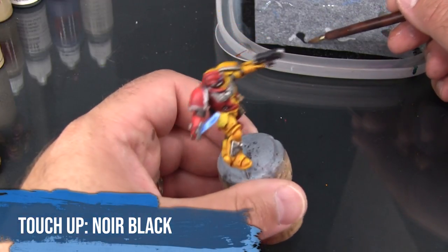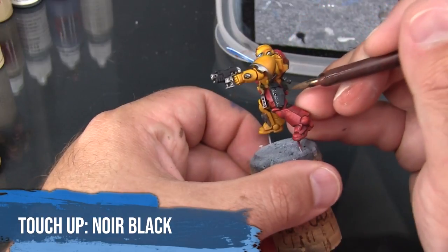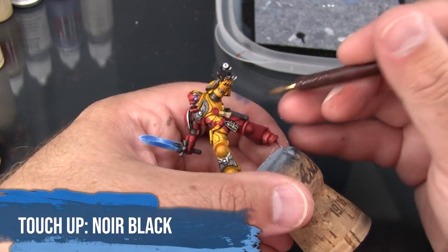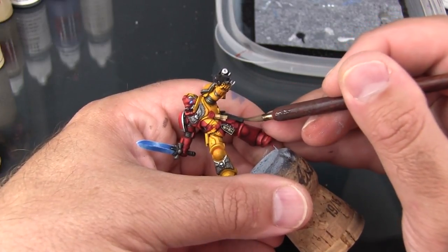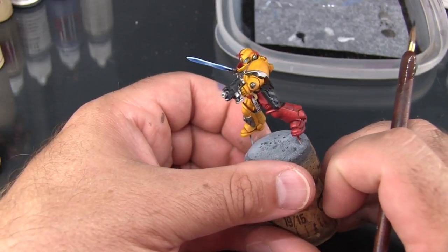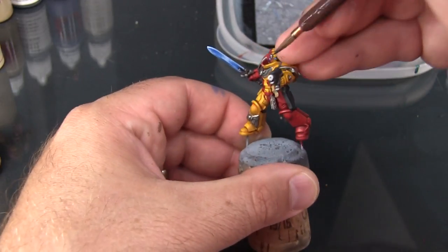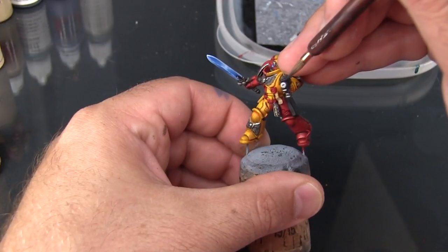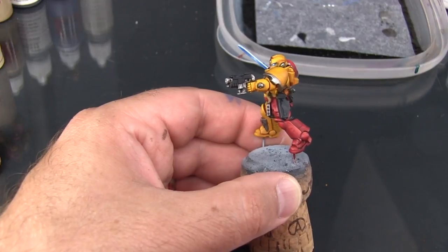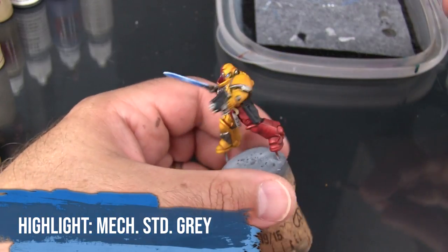I'm going to start by taking a little bit of the Noir Black. Look for any areas that just don't look black enough. Maybe they accidentally got a little bit of the yellow on them. There's not a lot. In fact, we could just skip that step entirely, it looks like. A few little blemishes on the bolt pistol. That's really about it.